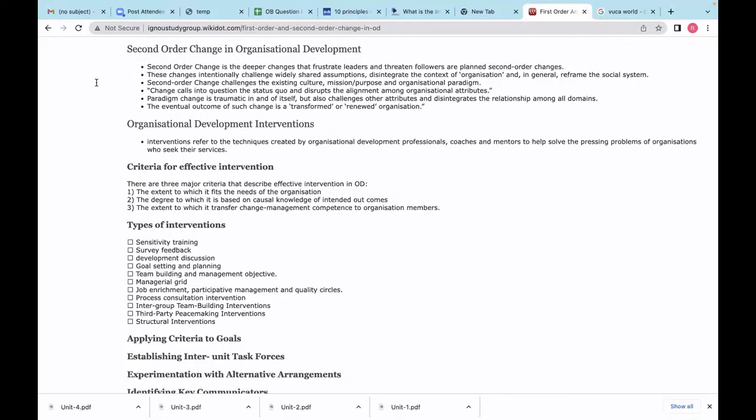Okay, so now we are going into organizational development interventions. As I said, when there is something wrong, we're going to intervene and apply some band-aid. There is bleeding in a certain area, oh yeah, this is the area that is bleeding, let me get the band-aid.